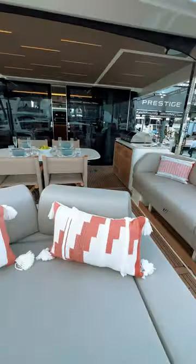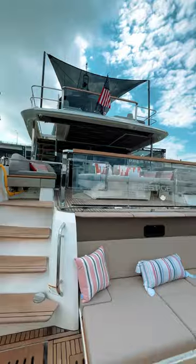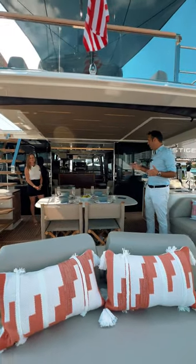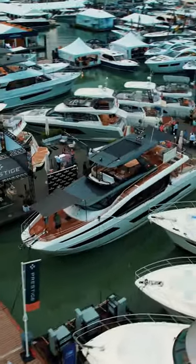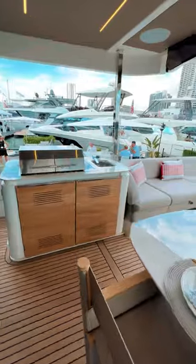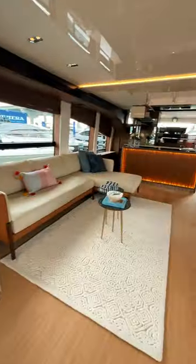The expansive infinity cockpit on the Prestige X70 is truly an experience to be in harmony with the sea. There are several comfortable lounging areas to sunbathe or entertain your family and friends. Talking about revolutionary design — never seen before on a yacht that size — we decided to remove the side decks and brought them up on the flybridge to use the full beam of the boat and create more space for entertainment, and also blend the interior living space and the half-cockpit.